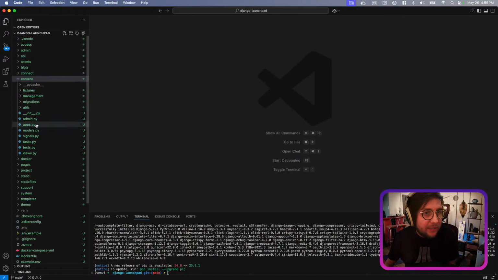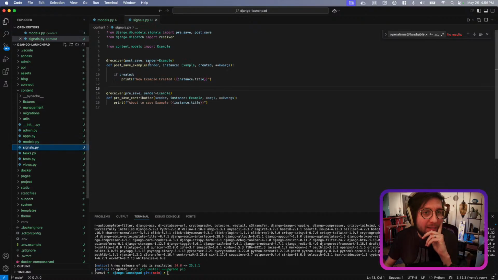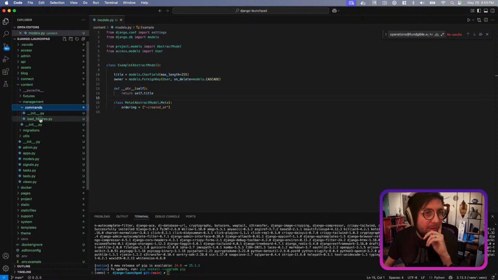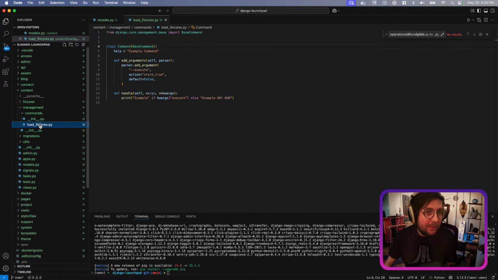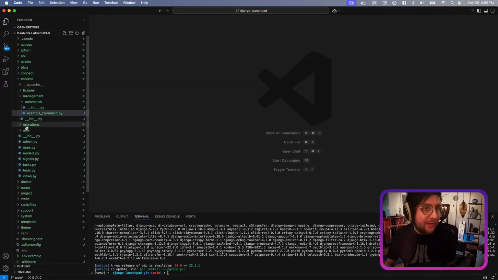to our project here. Okay, so what I want to do now is, I think I've already stripped out a lot of the content stuff. Let's just make sure. Yeah, models. I've just made an example model and some example signals. Is there a fixture in here we need? There's a folder for it. Management commands. Yep, nothing really that important. Although, I just want to rename this to example command or something, just so we have the starter for that.